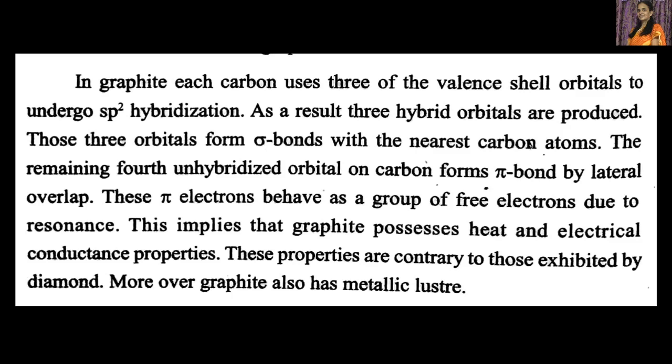Because of this reason, graphite has the ability to conduct heat and electricity. These properties are contrary to those exhibited by diamond, because in diamond no free electron is present. Because of that reason, diamond does not conduct heat and electricity, whereas graphite does. And because of the free electrons, graphite also has metallic luster.